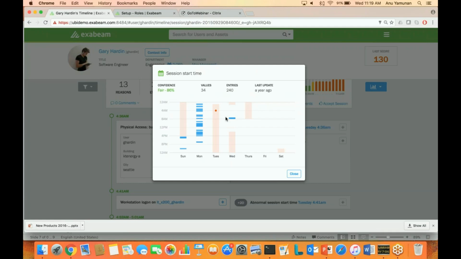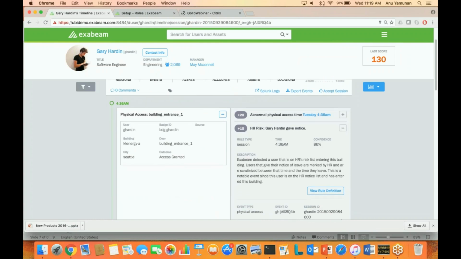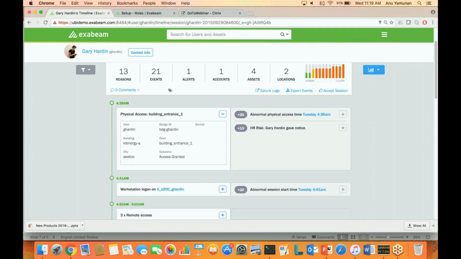We have seen what Gary typically does, when he swipes in, and what buildings he swipes in. And we saw an anomaly based on the time that he came into the office. The second anomaly that we found was from the contextual information that we are getting from Workday. Gary Hardin gave notice, and we can use this as an additional risk element to monitor or scrutinize Gary.